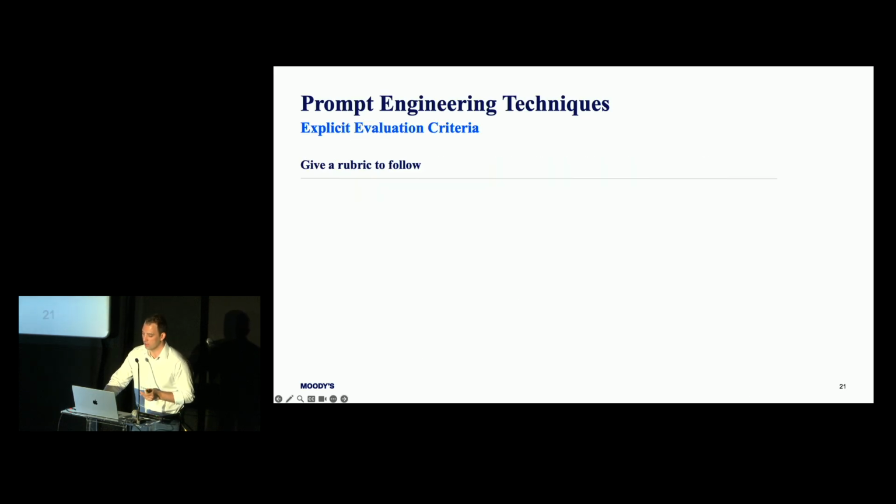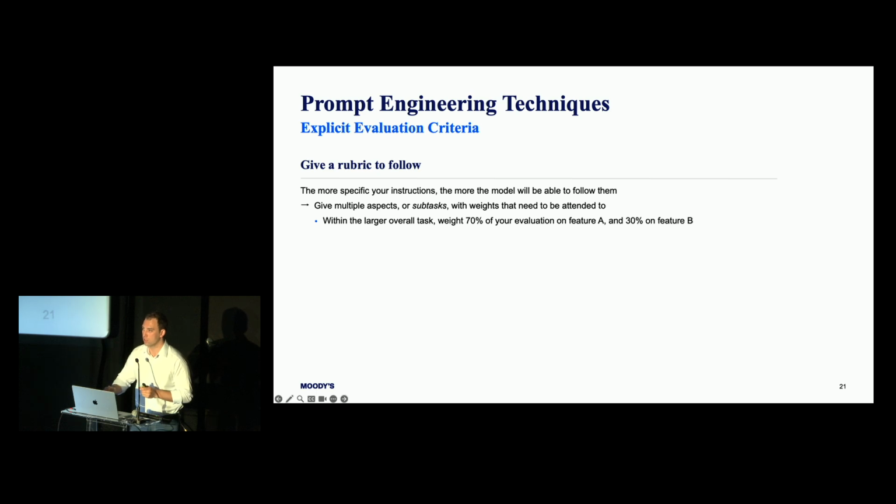Next thing that's important is to make sure that you're really clear and really explicit within your domain of what's important. And some other tricks that we came across to make this work better is that, yes, we need specific instructions, but you can also split those instructions into almost a grid search of a rubric when you say, hey, you have subtasks. So we have query intent detection, we have just general search relevance. So let's say, hey, 70% of your evaluation is going to be based on relevance, but note that 30% of the weighting of your score should be, is this on topic or not? And setting up those kinds of subtasks is another thing that gave us performance benefits.